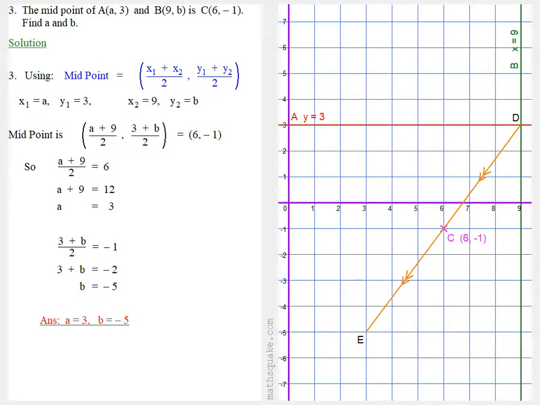Well, the best way to do that is extend the line DC by the same amount again to E. Draw a rectangle by drawing a horizontal and vertical line from E. And then, where those lines cross the two lines y equals 3 and x equals 9, mark those 2 points as F and G. Now, because FG is a diagonal of the rectangle, that means C is the midpoint of the line FG. So F and G are the points we want. And so that gives us in F, A is equal to 3, and in G, B is equal to minus 5.